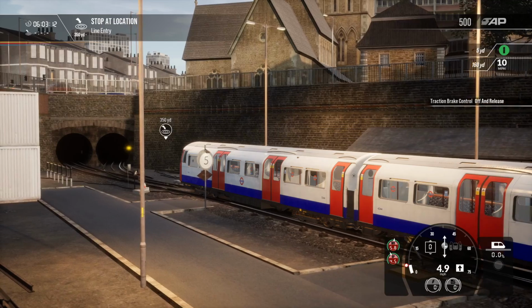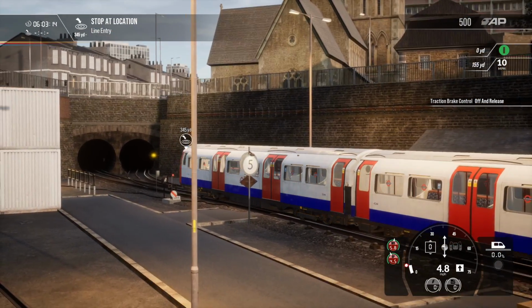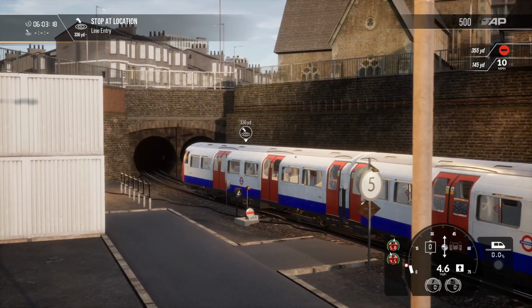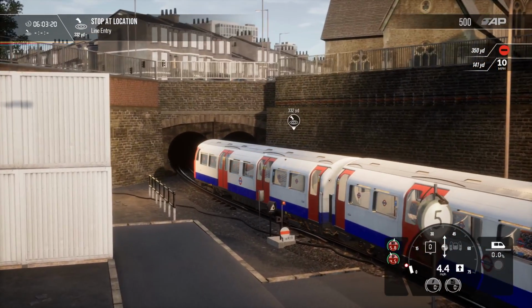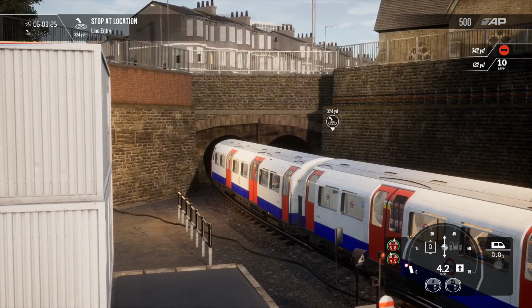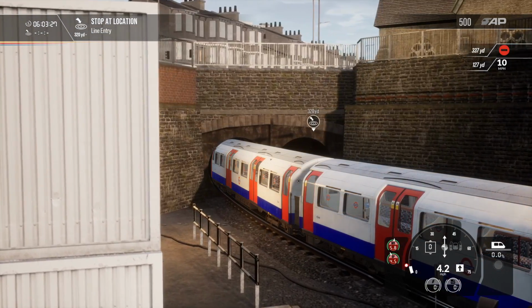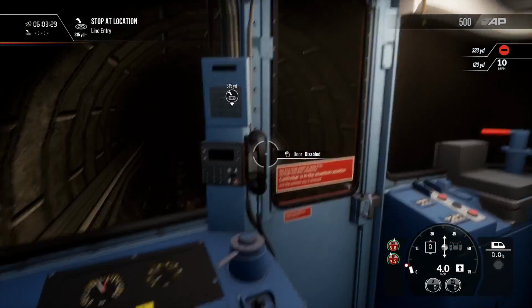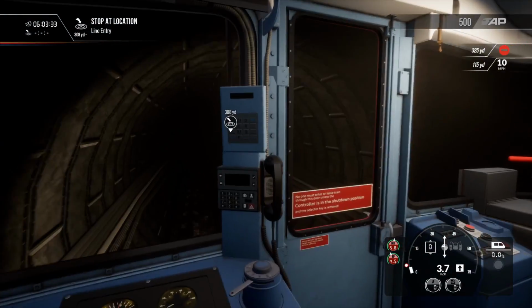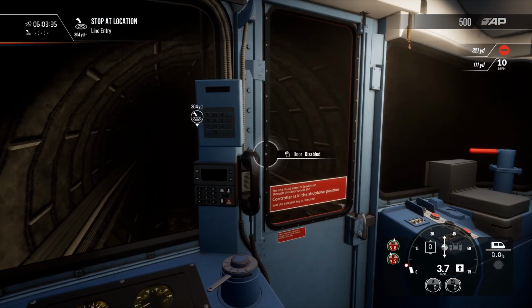So what we're going to do now is leave the London Road Depot and head into these tunnels, which are named Line Entry. And I'm on external camera just to show you what happens when we go inside a tunnel. If you're wondering what happens to external cameras when you go inside a tunnel, they just sort of go away. So, there we go, we're in. We now cannot use external cameras because there's kind of no room to do so. So, we're now in the Line Entry tunnel.